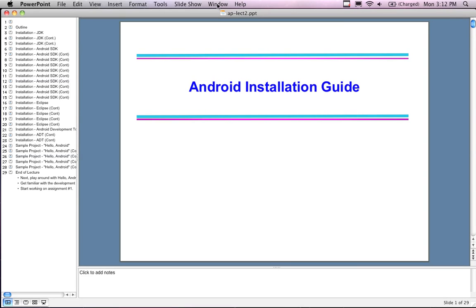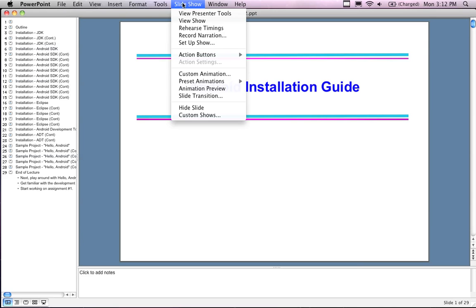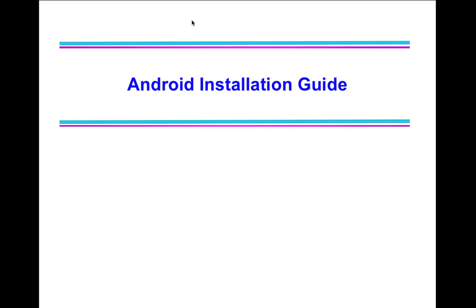Okay, let's get started. So let's say this is lecture number two of the Android class. And for this week, I am going to not go through the entire install. This is what your homework was supposed to have been last week, actually. But some of you are just joining the class today, so there's no hurry. But you probably want to get your system installed fairly soon.